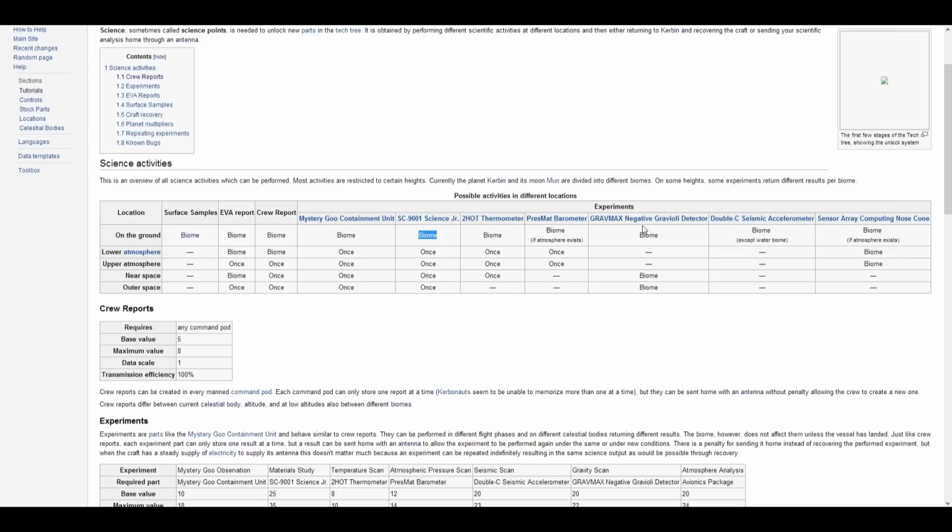So again, just to quickly summarize, when you do the EVA in space or wherever, it'll actually tell you what biome or ground you're over. If there's a biome written here, it means you can do it on various different locations. So for example, if I'm on Juna, I know that I can do my H2 thermometer only once. It doesn't make a difference what location or what type of ground above Juna. If I'm on the North Pole of Juna, South Pole of Juna, it doesn't matter. It only happens once. So on Juna, I can just cycle my thermometer once.